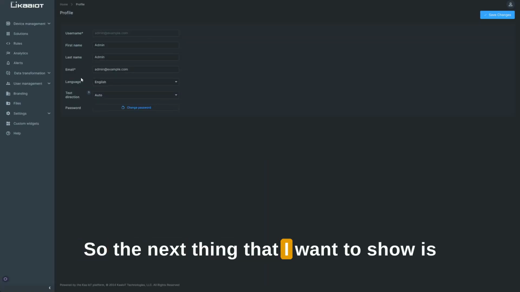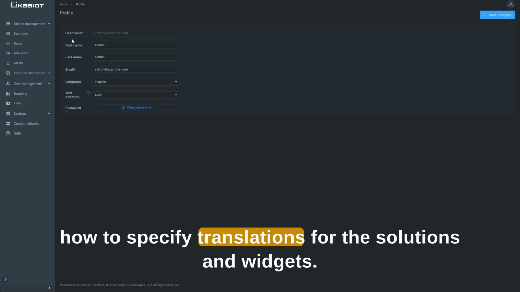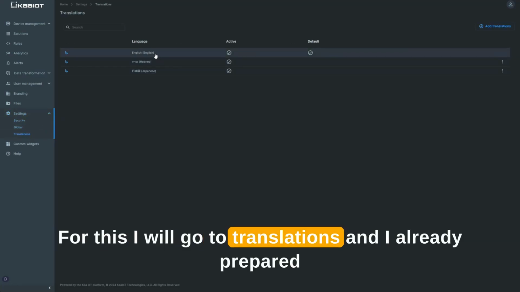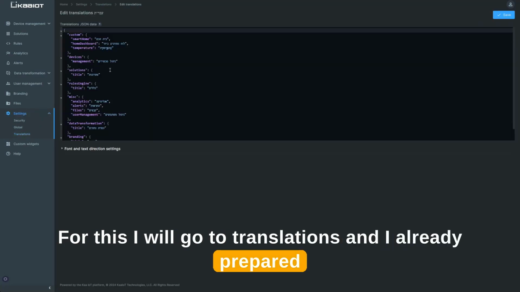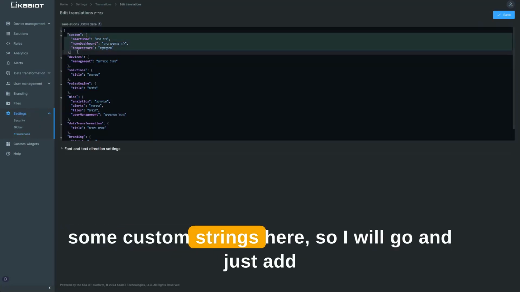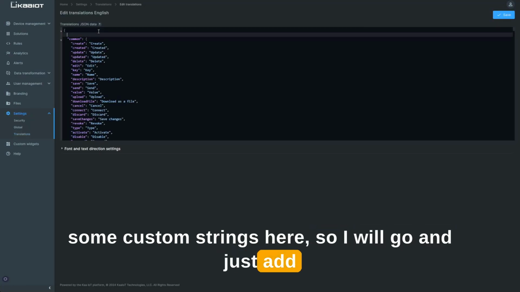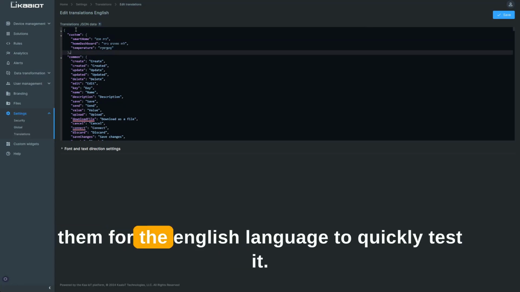So the next thing that I want to show is how to specify translations for the solutions and widgets. For this, I will go to translations and I already prepared some custom strings here. So I will go and just add them for the English language to quickly test it.